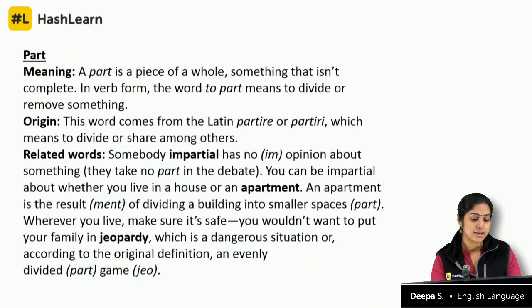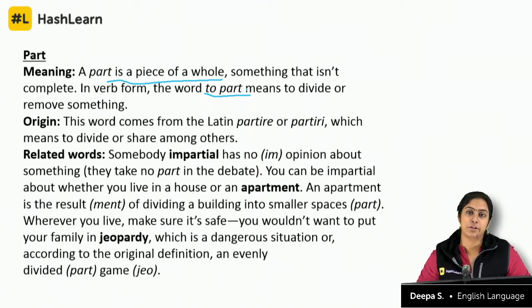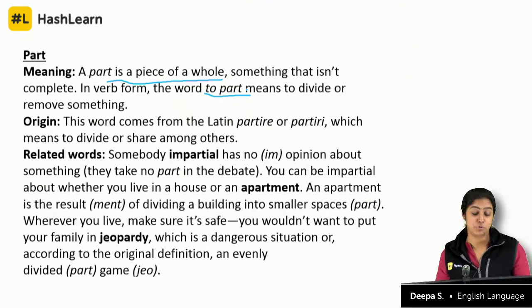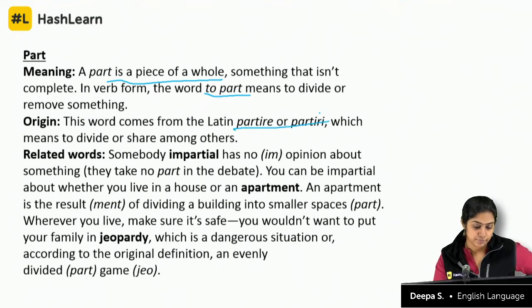Now look at this, part. A part is a piece of a whole, something that isn't complete. In verb form, to part means to divide or remove something. So in the verb form, "now I'll part ways with you" means I'll remove myself from you. Okay, I'll go my own way. This is of Latin origin, partire or partiri, which means to divide or share among others.